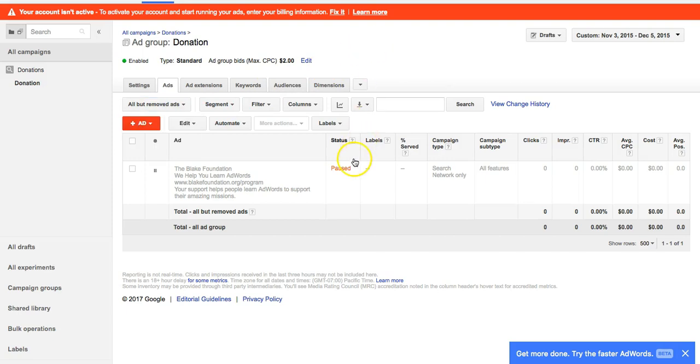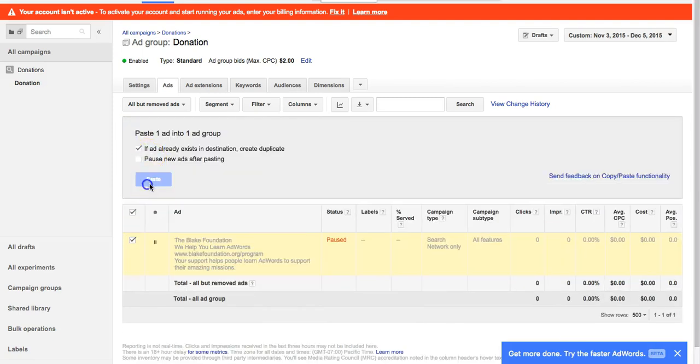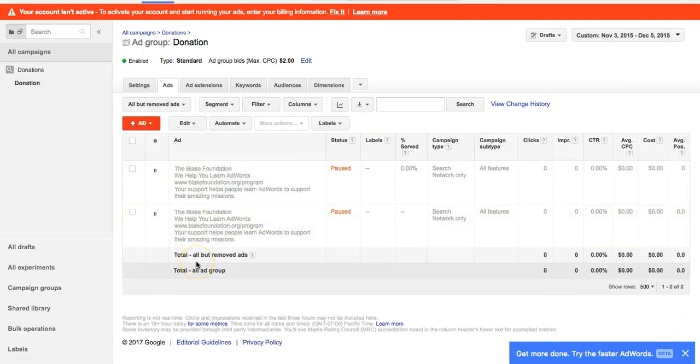Something that I would mention to you about ads is we like to test more than one at a time. So what you should do is make a duplicate of this ad. So you can just Command C, Command V, paste that ad. And now we want to test some different variable about the two ads. So they're almost, well, they are identical right now, and we're going to make them slightly different.